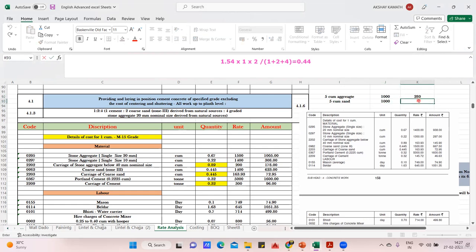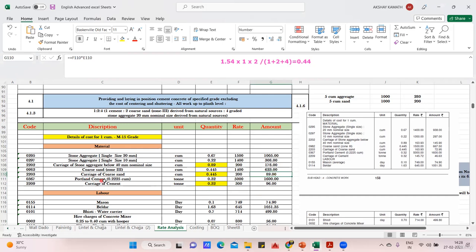According to that, what will happen? 1,000 divided by how much cubic meter you brought? 5. So it will be 200 rupees. Got it? So carriage charge for coarse sand you put 200 rupees here. In the DSR it is given 163, because maybe they are getting it for 160 rupees. If it is a very big project, again it depends. But we can go with this 200, and according to that you have got a rate.